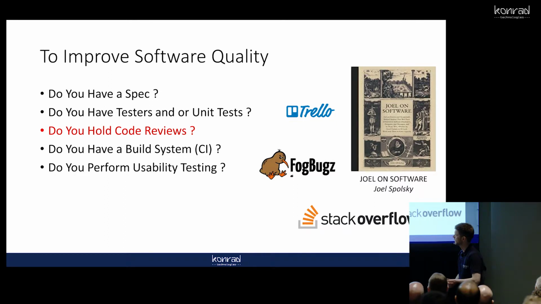Keep watching. Do you have a build system? Do you have a quick way to build your application and test it? And do you perform usability testing? That's what we're talking about where we say, did it meet the requirement? Well, one of the requirements is that you don't need a PhD to be able to operate the software. So let people use it. Let people test it.